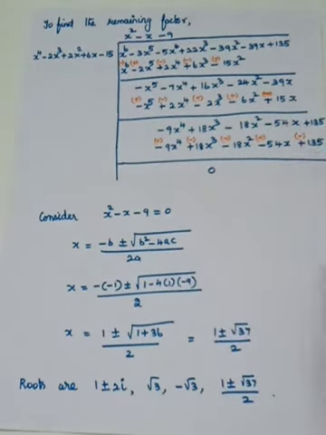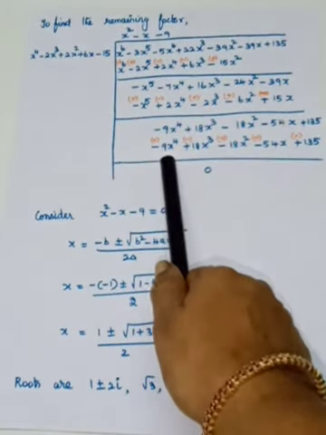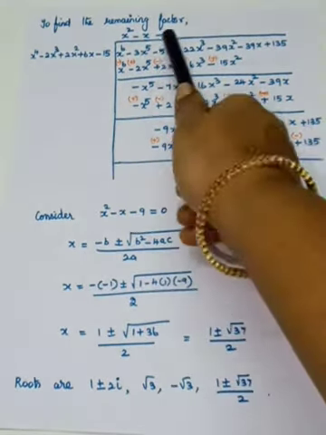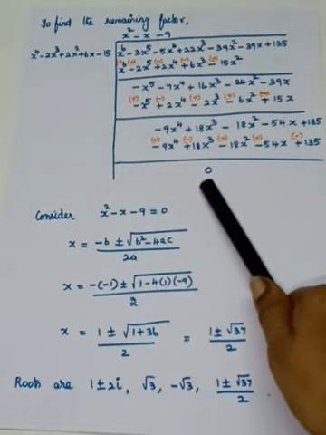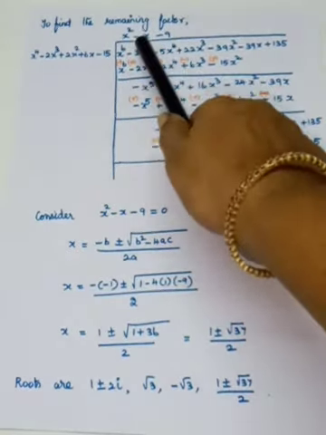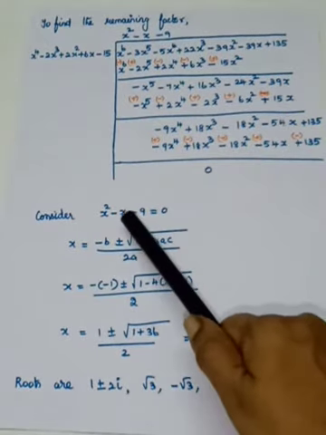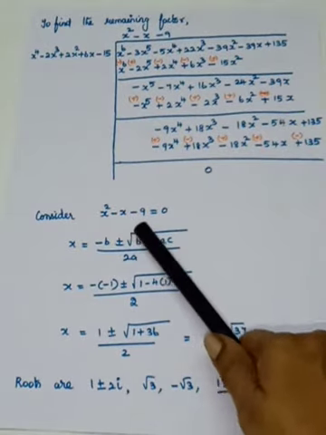So here you are having minus 9. I have written it. So minus 9 into x power 4 is minus 9x power 4. So when I multiply minus 9 with these terms, I will get this answer. So while I am changing the sign, everything is getting cancelled. So the remaining factor is what? X squared minus x minus 9. So if you equate it to 0, it is a quadratic equation, that is, a polynomial equation of degree 2.